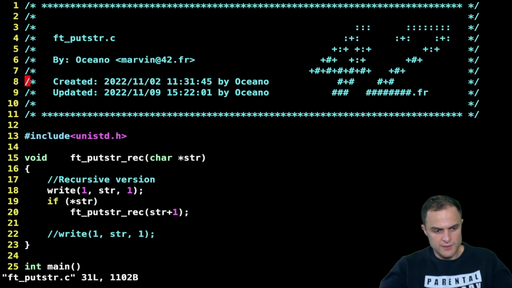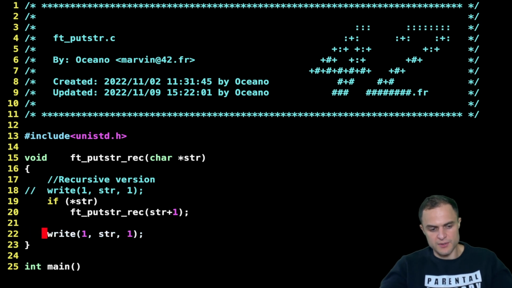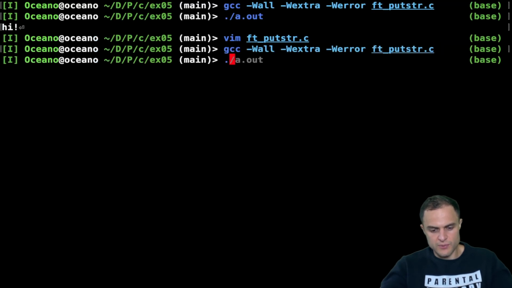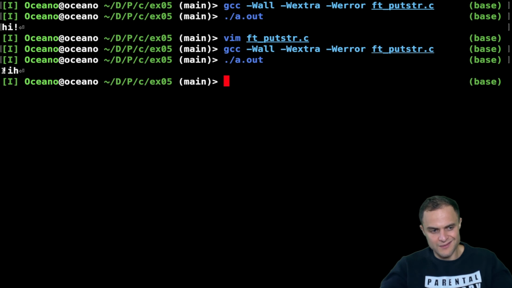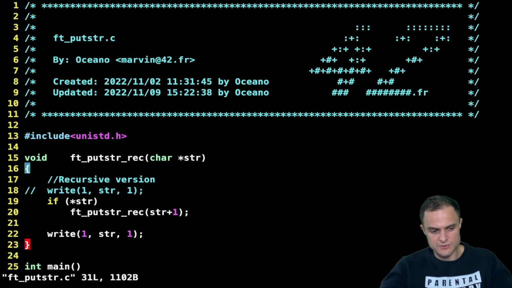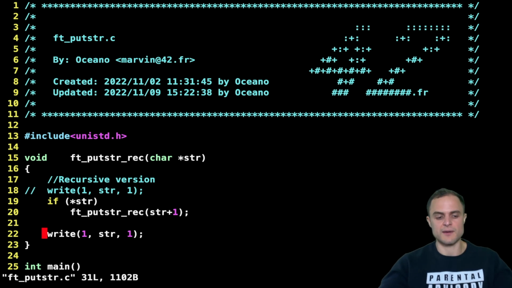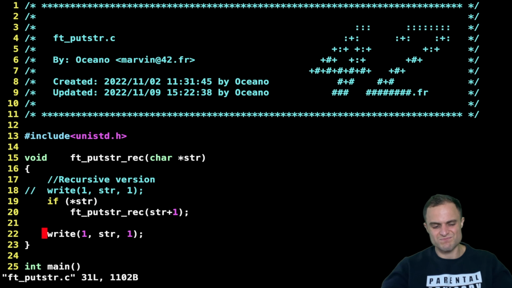Now I want to show you one last thing, which I think is kind of cool. When I put the write at the bottom, what is going to happen, in your opinion? Let's compile and run. You see, my hi gets reversed. This is the magic of recursion. You have to understand really what is going on, understand why this string is reversed. Again, I will explain it later. Don't worry by now. You just need some time to digest this concept of recursion, and this is not the moment, I guess.